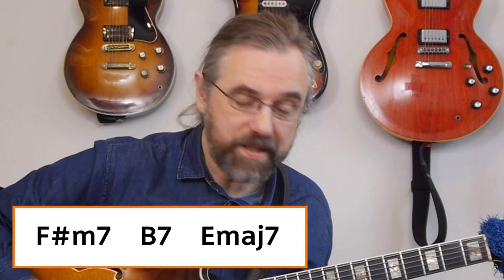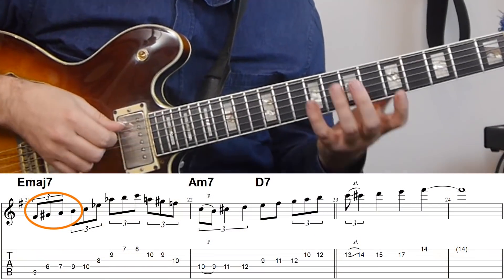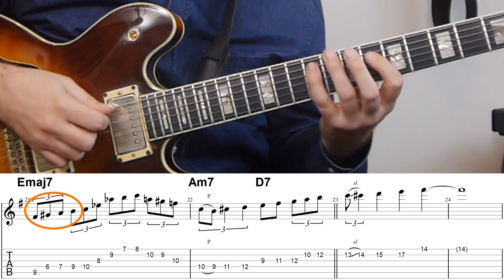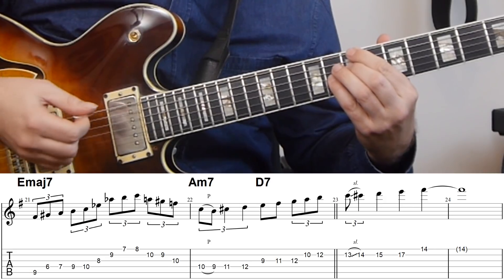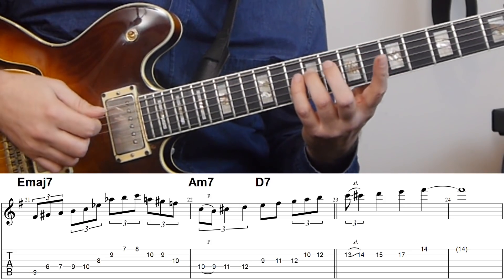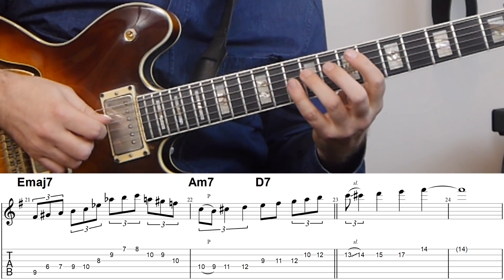This next example I find extremely difficult to really nail in terms of analysis — it's on the 2-5-1 in E major. Actually where it's starting is on the 1 chord, but I think the first part of the phrase — which is just a scale run up to A as a triplet — is really still playing on the B7. Then he resolves on beat 2 to the B, so we get the E major 7 there.